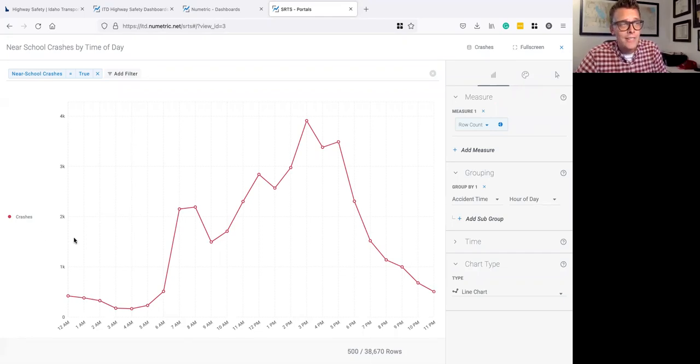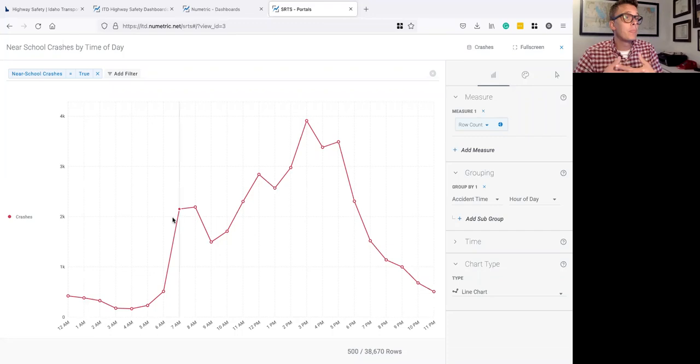Here we can actually see the time of day distribution of when those crashes are occurring. Now, as you would expect, crashes around K through 12 schools are going to have a drop off and pickup peak, right? Right around the time when you're driving a lot of traffic to those schools, that's when you're going to see the crashes.